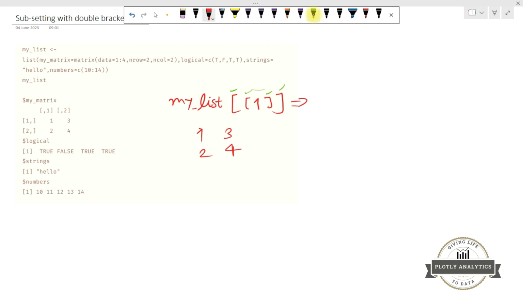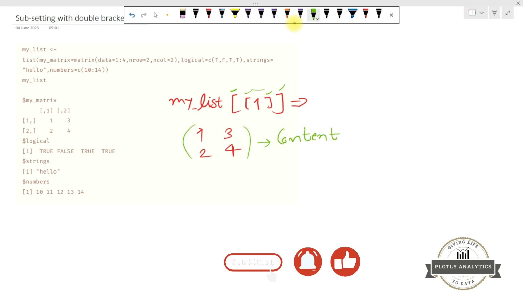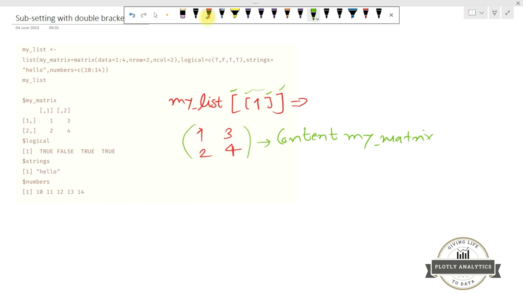So here I am getting the content of my matrix.